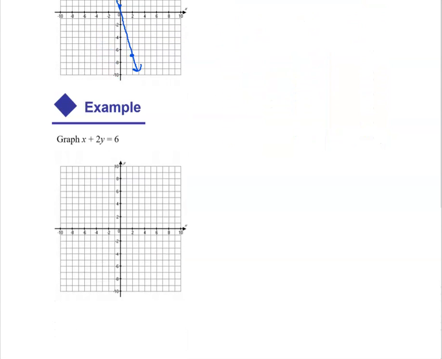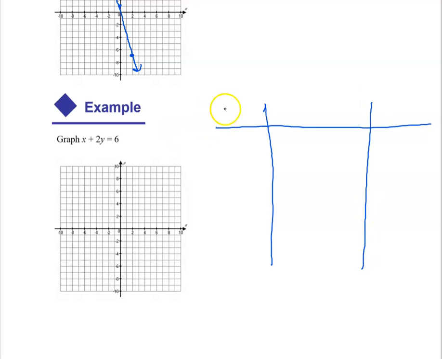Okay, so here's one. We're going to do the same thing on this one. And so I'm going to pick some numbers for x. And this one's a little bit different, right? Because it tells us to graph this, but it's not solved for anything. So the first thing I think I would do is get y by itself on this graph, and that way I can have a little bit easier time graphing this. Otherwise, I'm going to have to solve every time for y, so we don't want to do that.